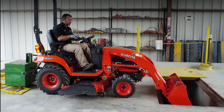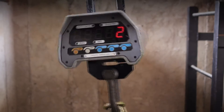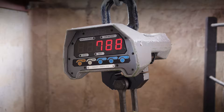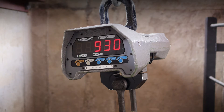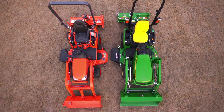With the engine at full throttle, the operator will again engage the loader controls. From the readout, you can see the Kubota BX tractor exerts seven hundred eighty-eight pounds of breakout force. And when the operator rolls back the bucket, the Kubota can only muster nine hundred thirty pounds of force — that's three hundred ninety-four fewer pounds, or thirty percent less force than the 1025R.